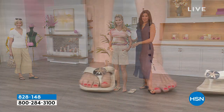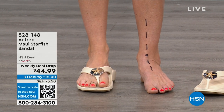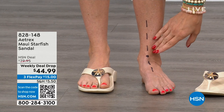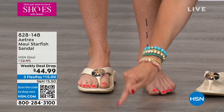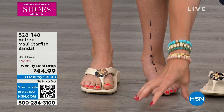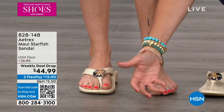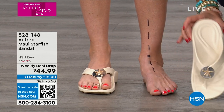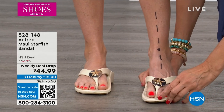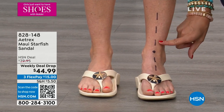Speaking of alignment, this is what we're looking at here with Cara — this is what's so important. The majority of us kind of stand a little wobbly. We turn our ankles in — it's called overpronation. About 90 to 95% of us naturally do this because we're standing on hard surfaces: cement, concrete, and so on. Even soft carpets have concrete underneath them. So that creates this problem because the ground is no longer coming up to fill in all the crevices of your feet, which is why this shoe is so important. Keep a close eye on that line and look at what happens as I put the shoe on — that line went from curved to perfectly straight up and down.